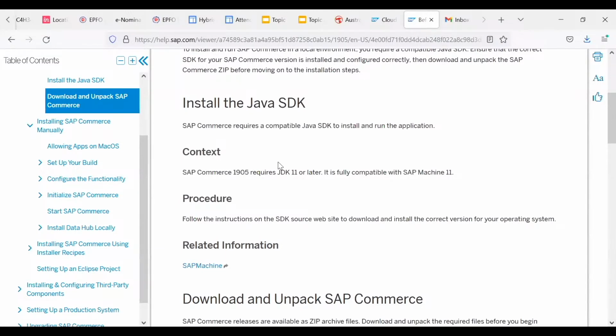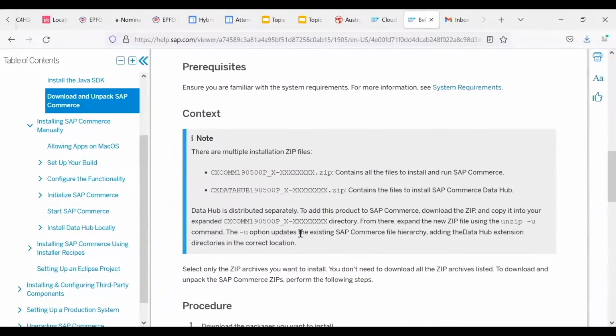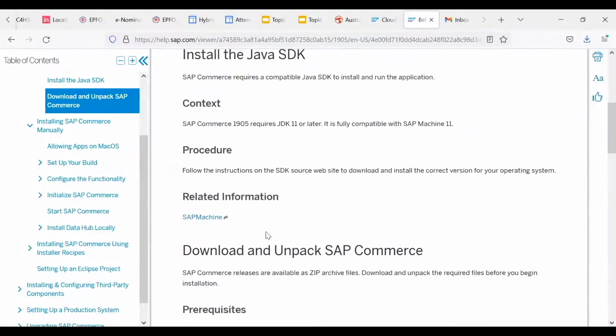In terms of naming convention, don't create any spaces in the folder structure. Agree? Okay, so we fulfill the prerequisites. We have the suite and we have installed the Java 11 version as per SAP's recommendation.